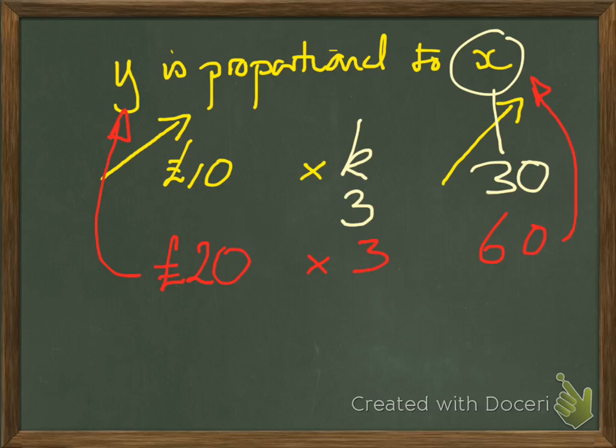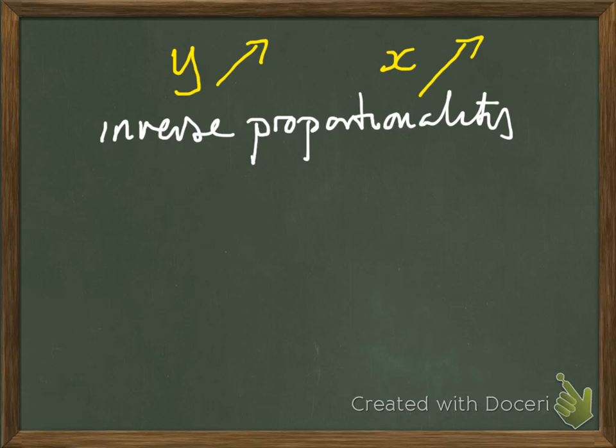So what do you reckon to inverse proportionality then? Well let's think about it in these terms. If Y was proportional to X, then as Y went up, then X went up. So what do we think inverse would be? Well inverse is one of those strange mathematical terms that probably only mathematicians really use. If I was a language person, I might be able to see a link between inverse and invert. But invert means turn something upside down, doesn't it? And that is what inverse proportionality means. What that means is that as Y goes up, X actually goes down.